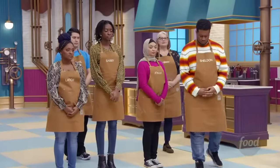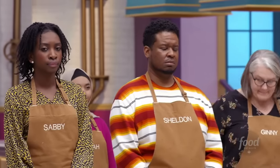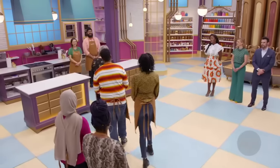Bakers, we asked you to create a dessert based on your chosen flavor basket. When I call your name, please step forward. Sheldon. Savvy. And Ginny. The three of you had the best dessert of this challenge. Good job. I'm in the top three, and I am happy. The best dessert of this challenge belongs to Ginny. I'm in shock. These other bakers are so incredible, and now I'm starting to think that I actually belong here.